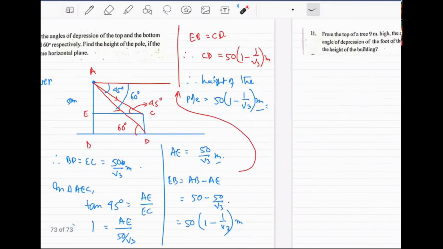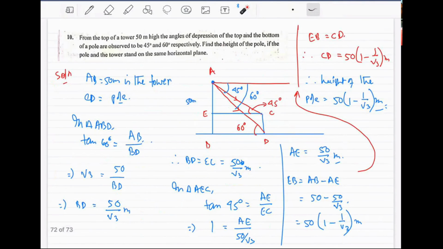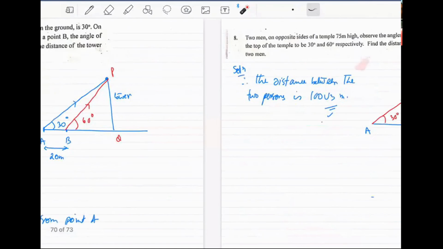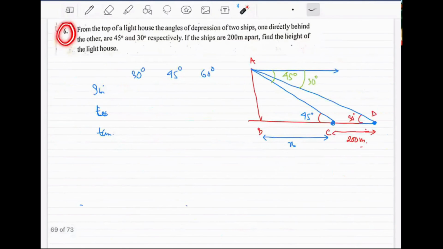We have some 10 more questions coming up. Actually, this question number 10 is very important from your exam point of view. Not as important are question number 8 and question number 7, and the 6 we have done. Actually, the board doesn't ask the exact question, but they will change the numbers or the wordings a little bit, but the figure will be the same. The mode of calculation, the way of calculation, will be the same.